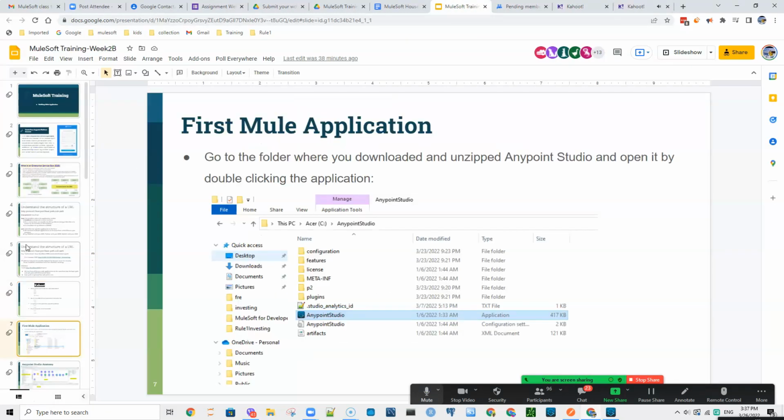Okay, so now we are going to build our first Mule application, and on the way we are also going to discuss what we are doing in each step, and what that can translate into in a real world application. So the first thing, those of you who have installed Anypoint Studio, can you open Anypoint Studio by just double clicking the application shown here? Probably now I can unmute you so that people can ask.